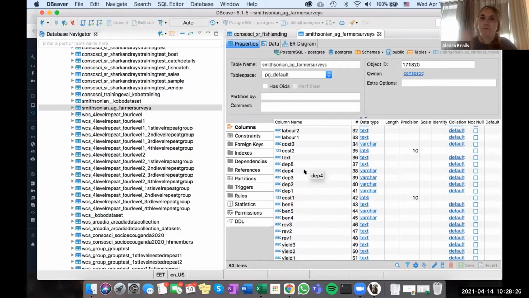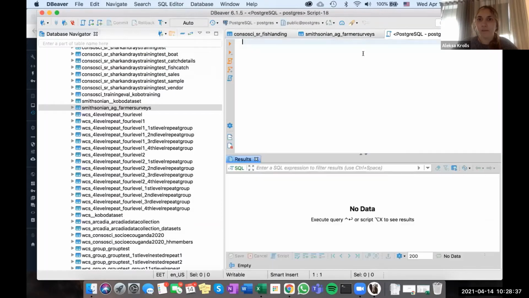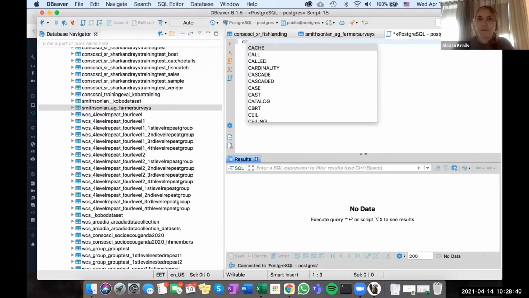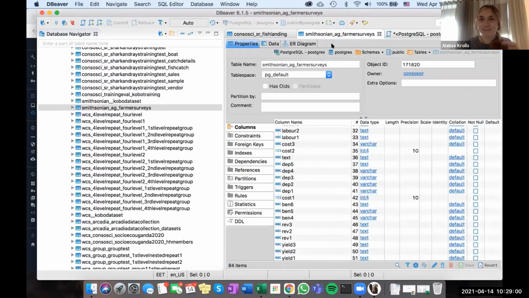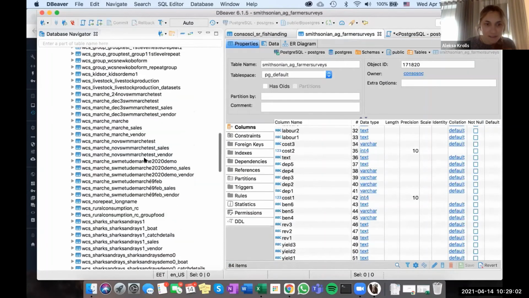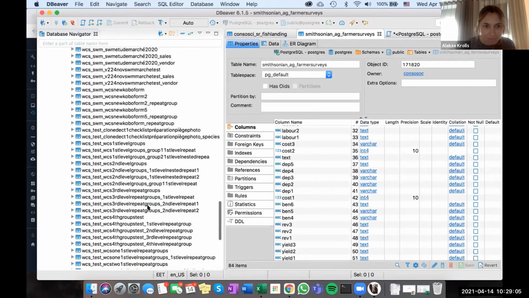But the nice thing about a tool like DBeaver is it allows you to point and click and make changes to things. But you can also open up a SQL editor. And this is where you might write an actual script or copy and paste the script that OpenFN creates for you. So you can paste in those scripts, run it, and it'll make changes to your database. There are lots of online resources out there around SQL. But what OpenFN is doing is essentially opening up the SQL and executing these scripts for you to generate these outputs. And then Matthias, I think WWF is your form, is that right?